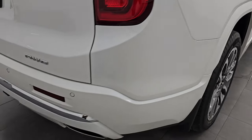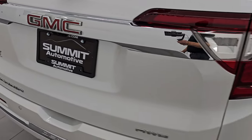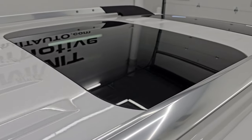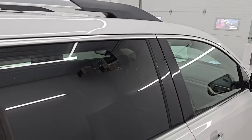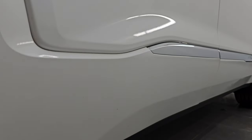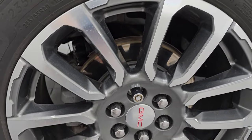I take these HD videos so if you are far away or even if you're close by and you just cannot make the trip down but you're still interested in purchasing the vehicle, you can see the vehicle, hear the vehicle, and have confidence in what you're looking at before you even get here. When you do get here there are absolutely no surprises and you can make a smart and informed buying decision. If this video helps you make that buying decision, let your salesman know that Brett sent you.